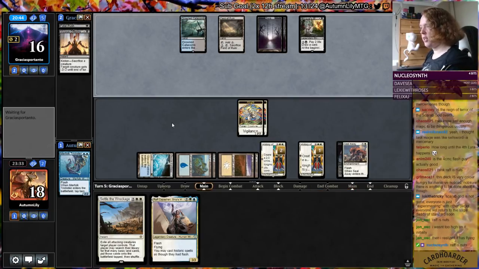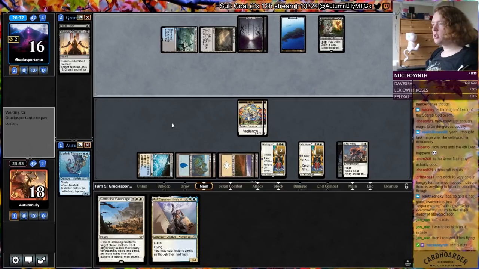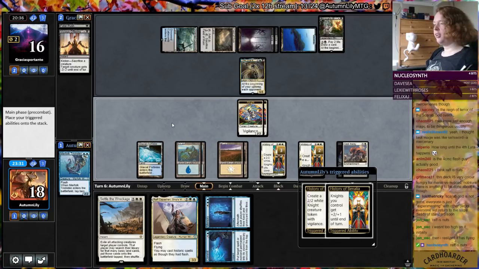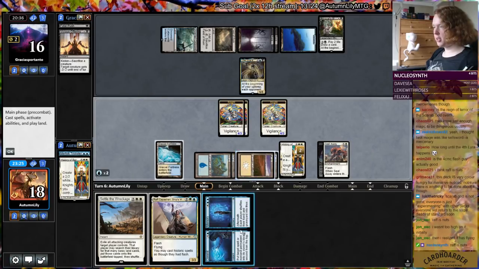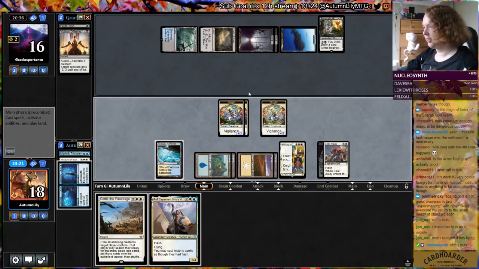We kind of have to hope to just fade Scarab God. Sometimes we're able to deal with Scarab God, but this game not so much. Shit. Easy life. Easy life. What's it like? What is it like?